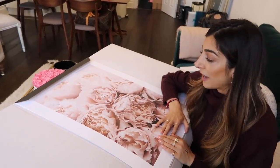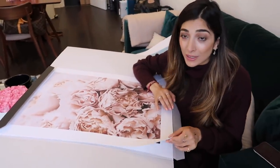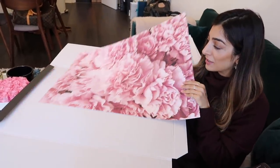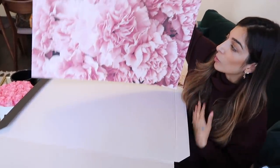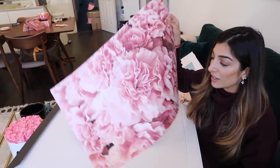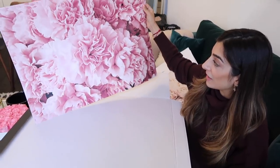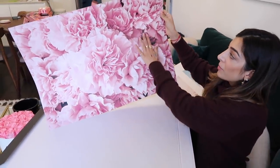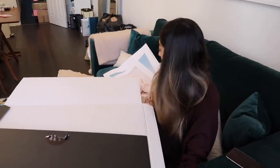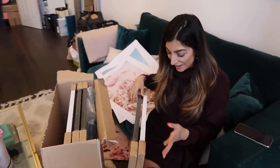I love flowers and I love having flowers in the home — real flowers, fake flowers, printed flowers, anything. Then I have something quite similar to what you guys know I have on my wall, but I just love it. I think it's so beautiful — the one I have is really hard to find and this one I actually prefer. I think it's much more detailed and gorgeous; I love the pools of black and the shadows in it. So now let's put these in the frames and set everything up.